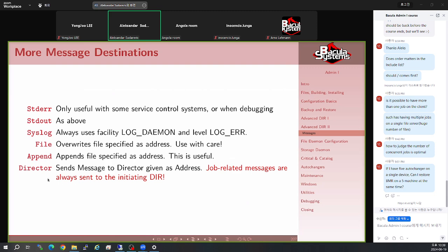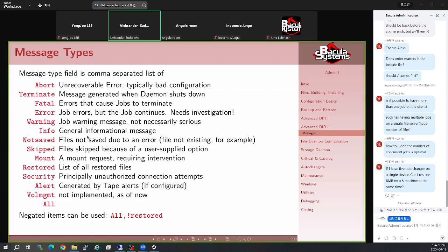Storage daemons, for example, by default send everything to the director, but also create a log. Why? Because something can happen on a storage daemon, and the communication between the storage daemon and director might not be working, so we can use that log. Directors themselves log messages differently depending on your needs. By default, they create a file, they send everything to the catalog, and they send everything to the console. But you can also enable mail and everything else. They send everything also to the mail destination, to a mail address root at localhost. So those were message destinations. Depending on which destination you have activated, those messages will be sent there.